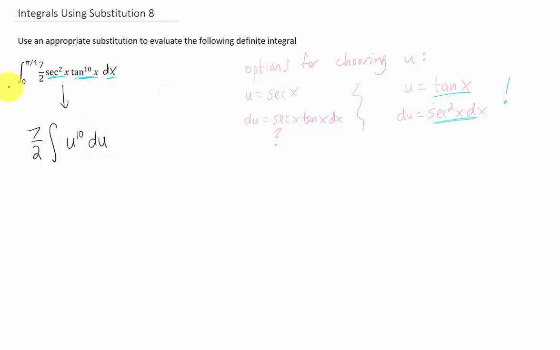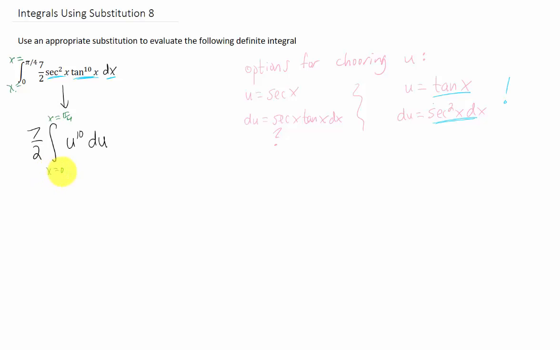In one of the previous videos with the definite integral and a u substitution, we mentioned that these limits here are limits on x. And what we decided to do in that previous video was to just continue writing these limits in terms of x. Then what we did is we integrated, and then we substituted in what we used for our u to get back to the variable x, and then we plugged in our limits. But that's not necessarily the way you have to do this problem.